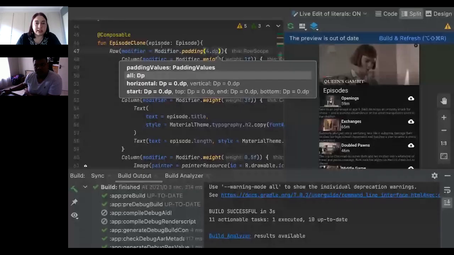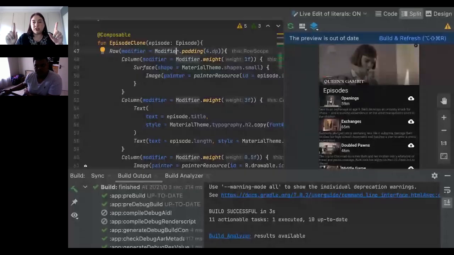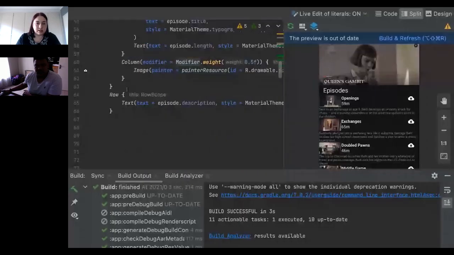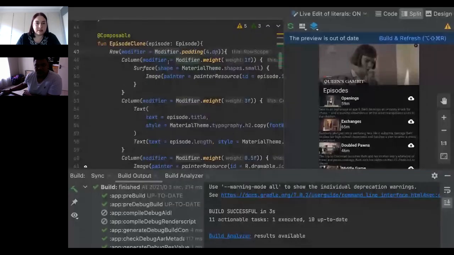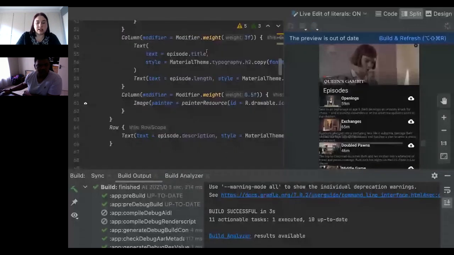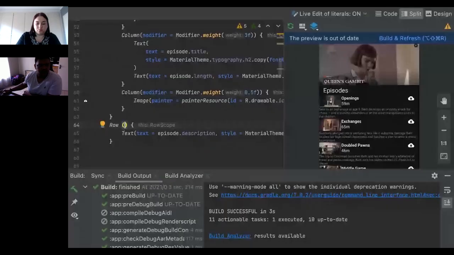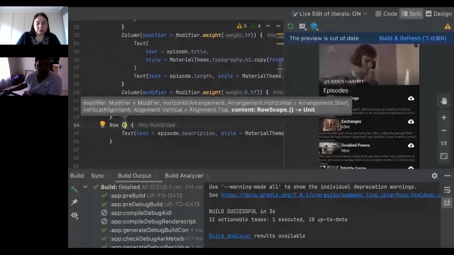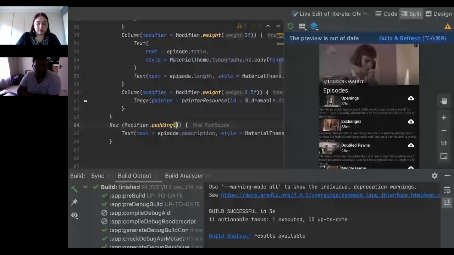So what I'm doing here is adding 4dp to the sides and to the top and the bottom. So we also want to maybe add a 4dp. Let's make this just horizontal. So it's actually overloaded very nicely. And we also want to add a padding here.